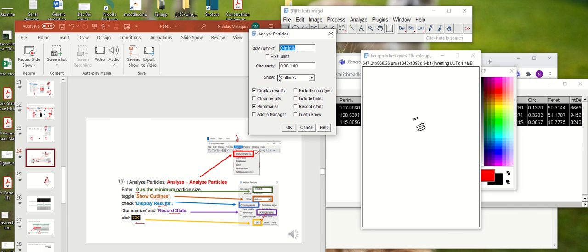Here are all the measurements. I said outlines, so here you have outlines, and I just have to make sure that all of those are correct. And here, if you want, you can also save, or you can keep it like that.